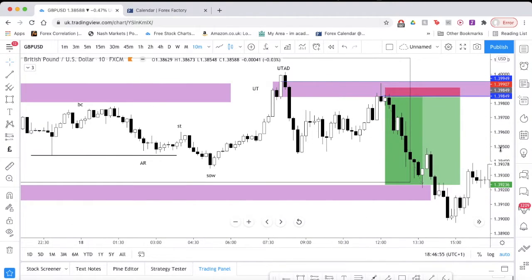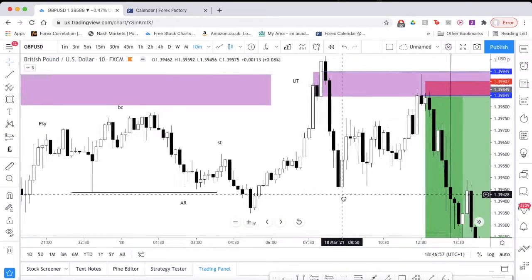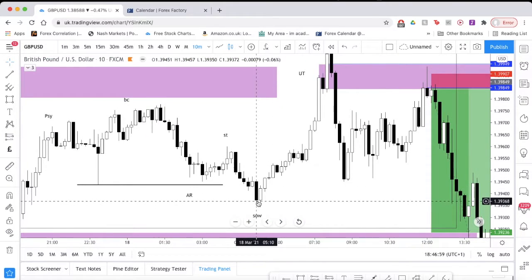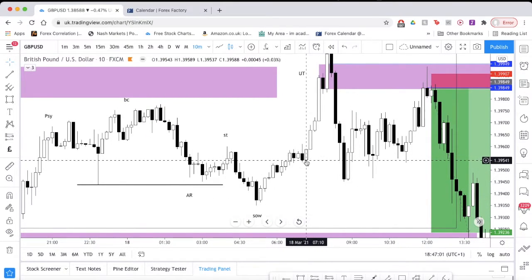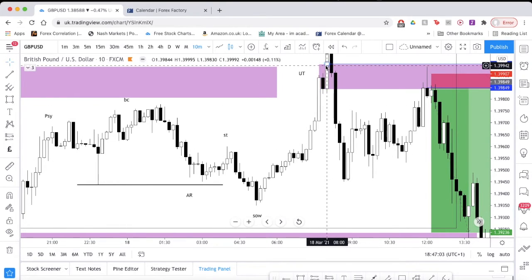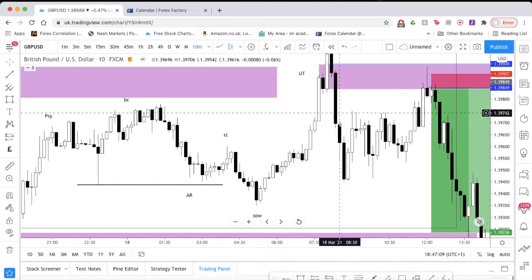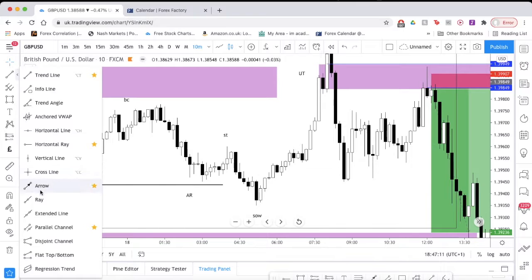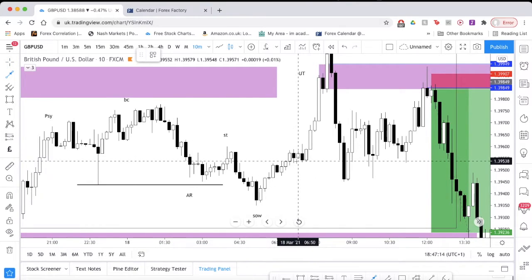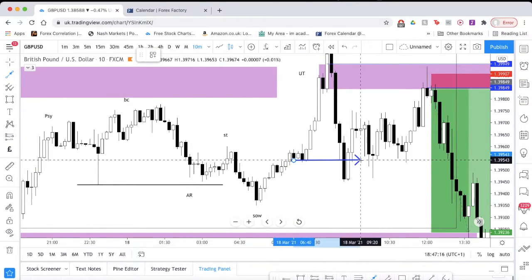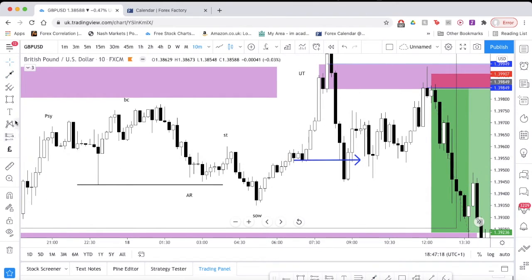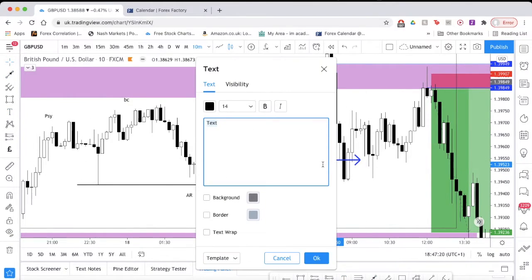Now, if we actually zoom in on this price right here, you can see there's a low, a high, a higher low, and a higher high being created up here. So the significant higher low that was actually broken was this one here. And we can see that this price movement goes below it quite nicely. So we can see there is a break of structure right here. We could label that on as well. So we have break of structure.